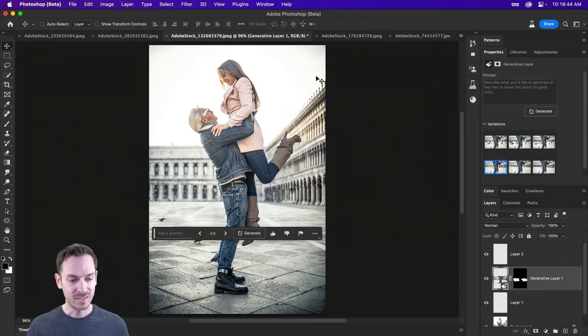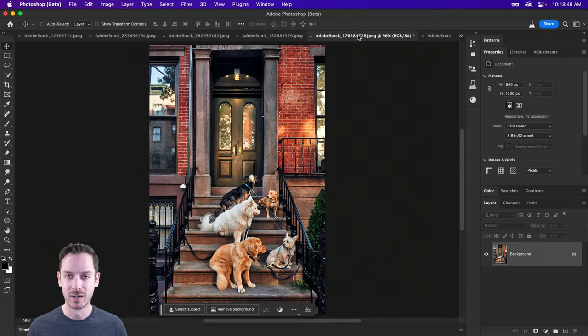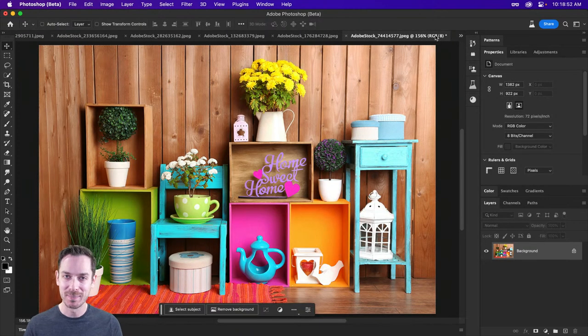All right, so we've gone ahead and removed some people from our photo. What's the next one? Dogs. You know what? Let's not do that just yet. Maybe we'll come back to that, because I promised on Twitter that I won't remove too many cute pets. But this photo here, right, this is all about replacing objects. So there are some cases where you might take a photo, maybe you're doing a photo shoot or whatever it might be, and you get to the photo editing stage, and maybe you want to remove or replace some of the objects.